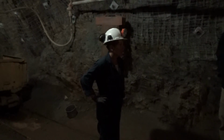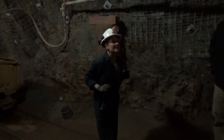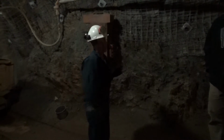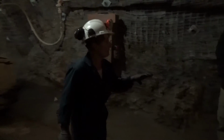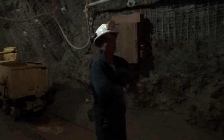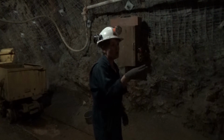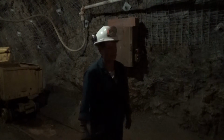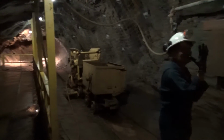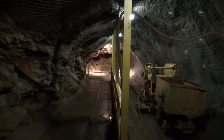Underground in this mine? No. Where was the only place to have a light? Good lass, the explosives magazine. The reason we don't have lights underground, everybody, is that every time we blast, we blow them all out. So I'm going to kill these lights to show you how incredibly dark it is down here. I would like you to look this way. I guarantee you, you will not see your hand in front of your face.